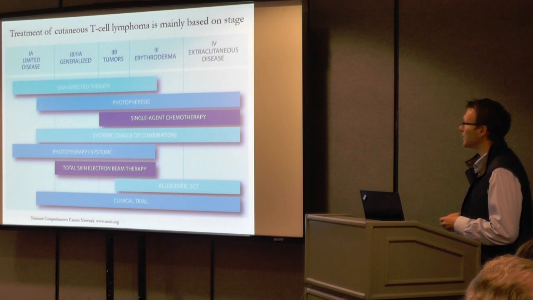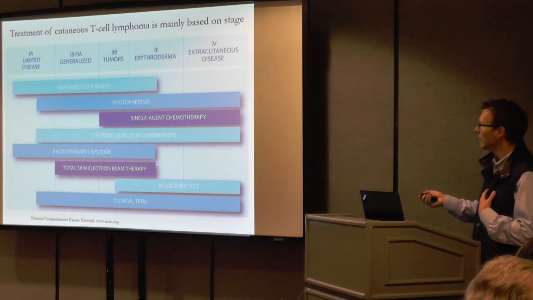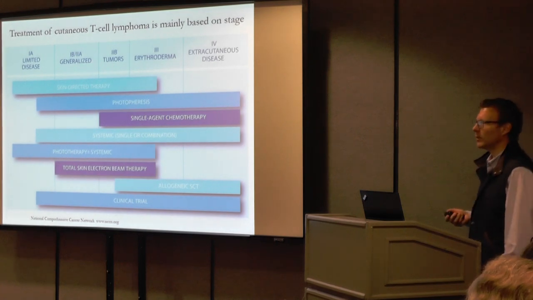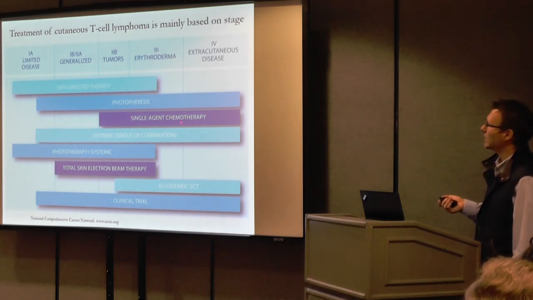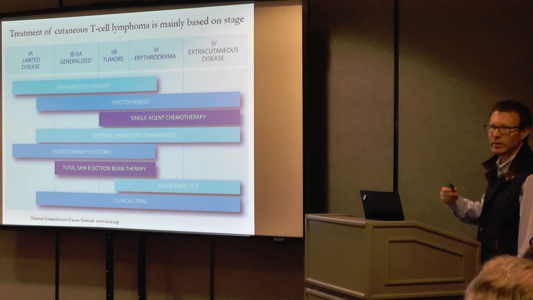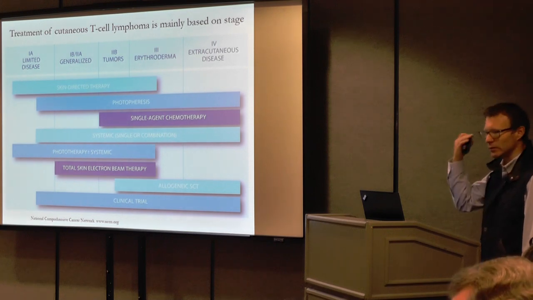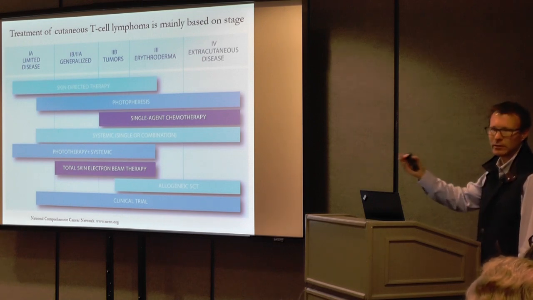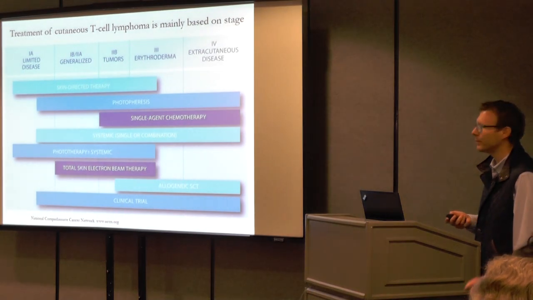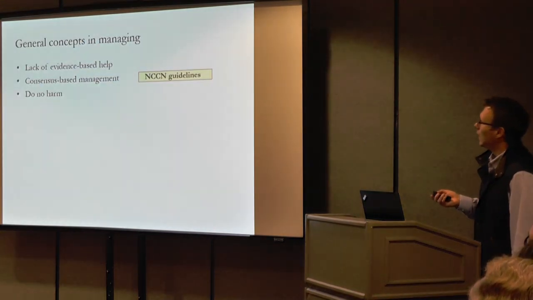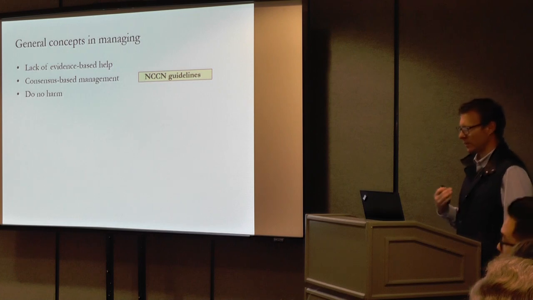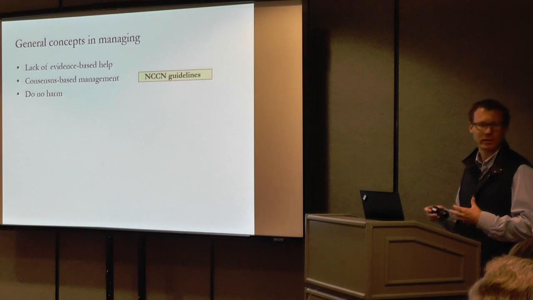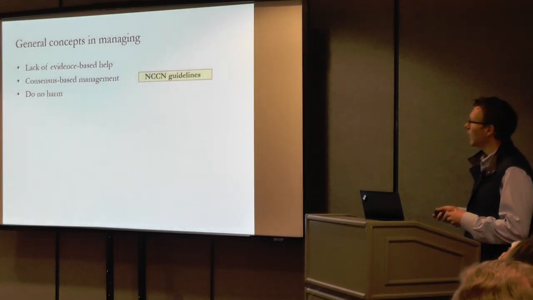You know, I have people that are on systemic therapy. I'm an oncologist, so I mostly operate in the systemic therapy world, less so than the phototherapy world. But we often have patients that are getting targeted therapy for a long period of time. They have a resistant plaque, and sometimes we'll just say, hey, let's get rid of this or do some sort of skin-directed therapy in addition. So these are general concepts. I think it's easier to talk about general rules as opposed to getting down into the weeds too much about every specific therapy.